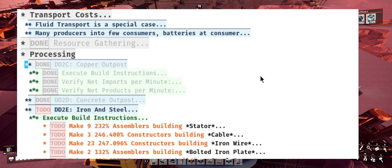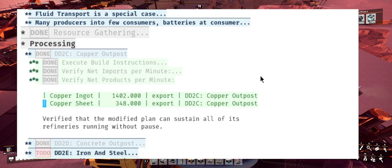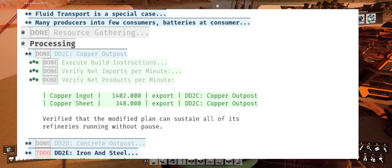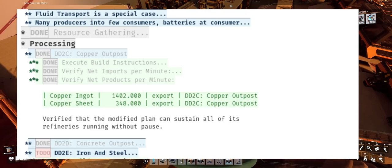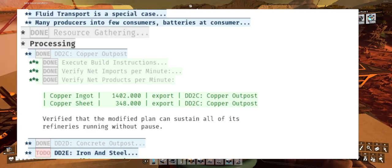So, copper outpost. I may have messed up something. Net products per minute of the copper outpost are 1,402 copper ingots output. That's 2 belts. That's 2 belts after the sheet. So, there we go. So here's what it looks like. Look at it, overview.